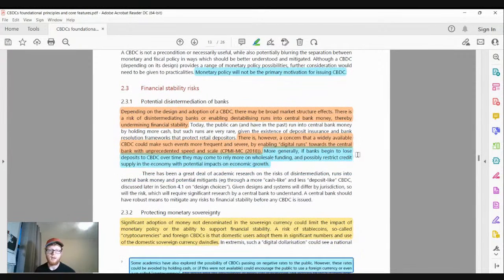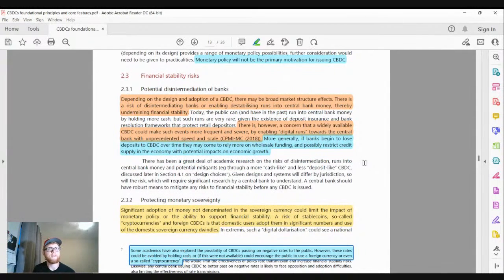But separate topic. So other risks that are involved, talk about financial stability, and a big one they talk about is potential disintermediation of banks, essentially taking banks out of the equation, or maybe not explicitly, but doing it as a side effect. Now, whether this would be on purpose, like they did with the National Bank Act of 1863, when one of the provisions of that legislation was to put a tax on state bank money, essentially making it extremely difficult for state banks to profit by issuing their own currency, right?